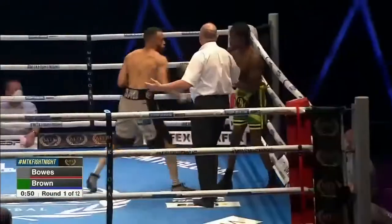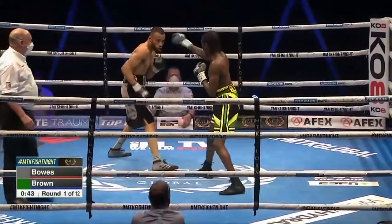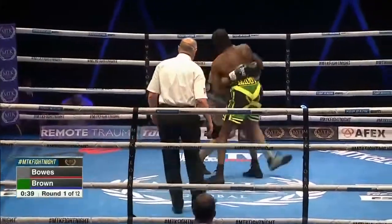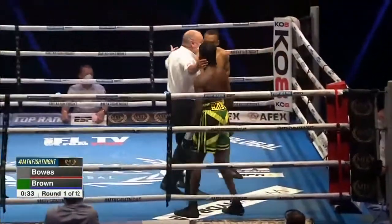One step. One step. The thing is, because he's always looking for the next move, a lot of his punches lack any sort of snap at times, because he is looking either to move his feet defensively or to move on the target to try and throw another shot, so he doesn't plant his feet long enough to get any purchase on some of these punches. And I'm pretty sure, just getting a bit scrappy there.